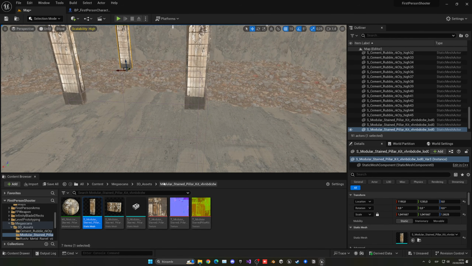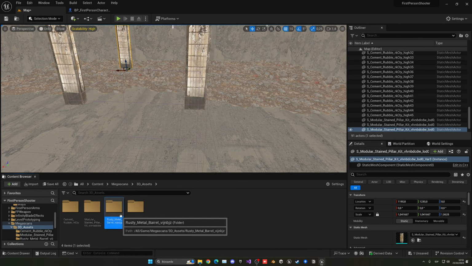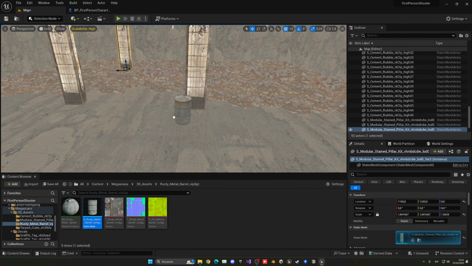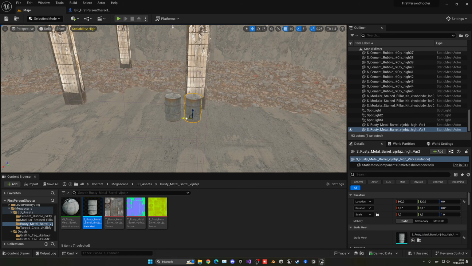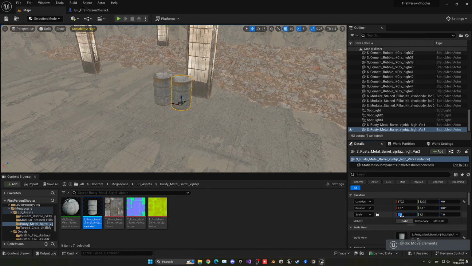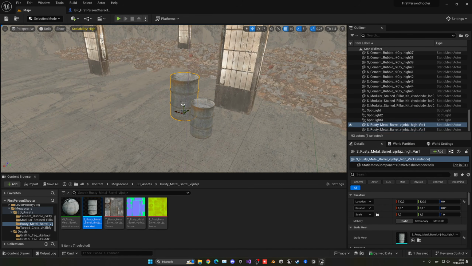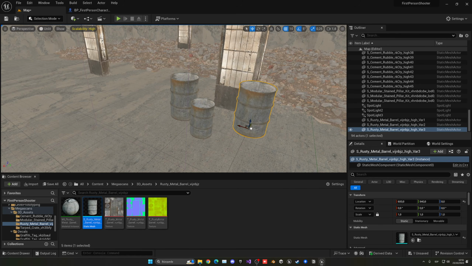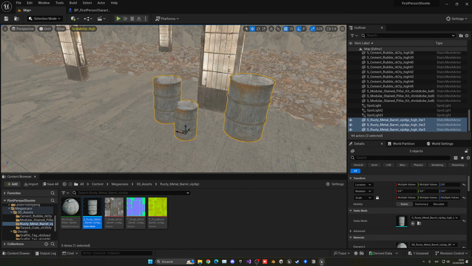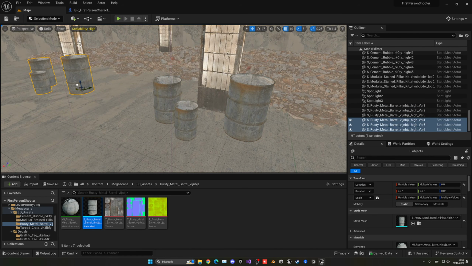And let's also add some of these barrels over here. So basically go and add this one, and then this, right? A bit smaller, so maybe like 0.7. Let's put this here, duplicate this one here, maybe this one will be a bit bigger, so like 1.2. We can select all of them, put them in this one and change the order a bit.